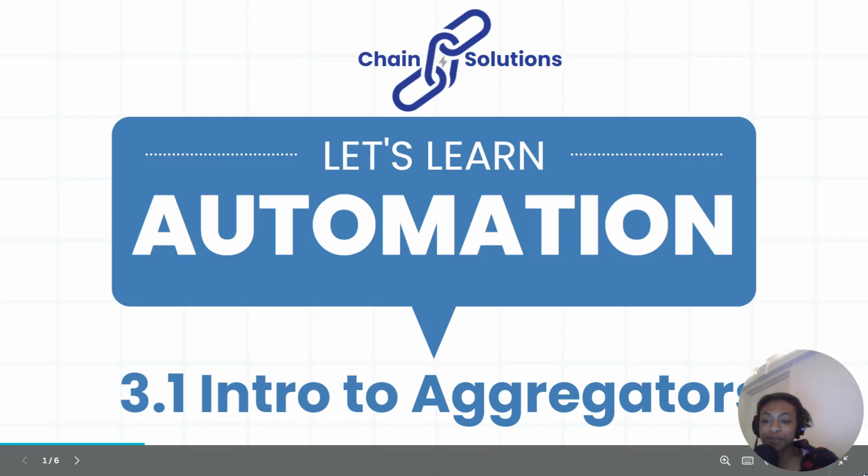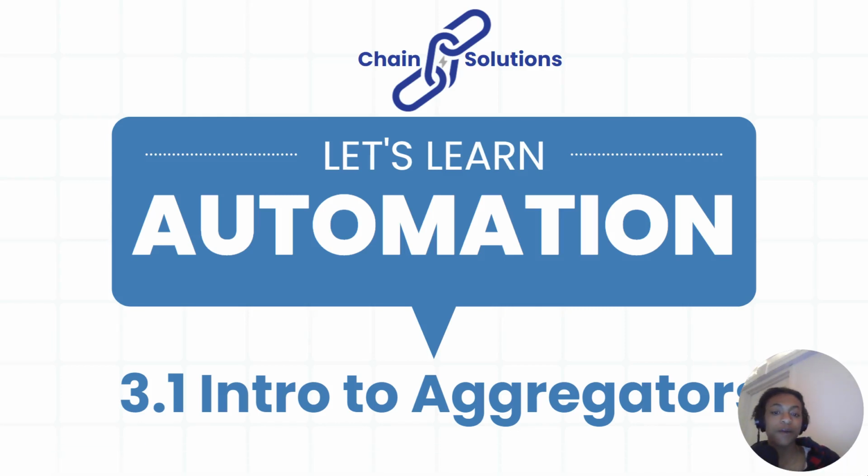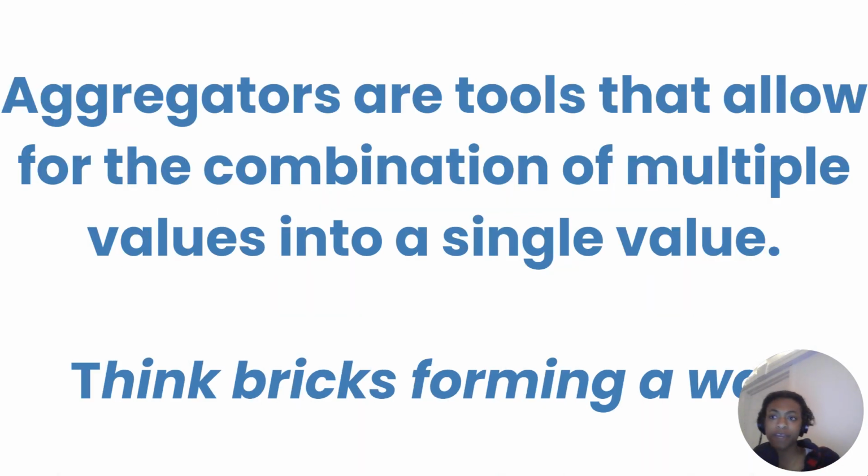All right, y'all, we're starting a new section today, and this section is going to be about aggregators and iterators. This first video is going over aggregators, which are a tool in Make that allows for the combination of multiple values into a single value. So think bricks forming a wall.